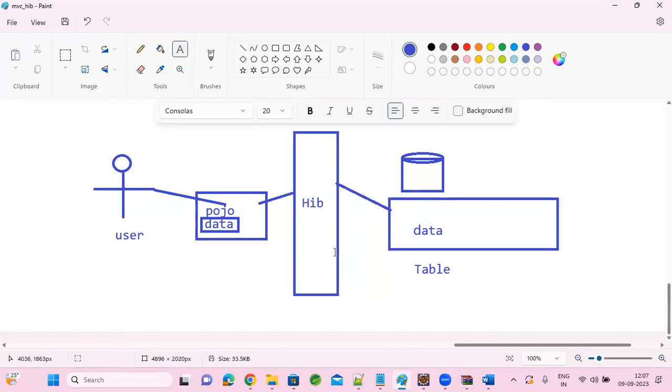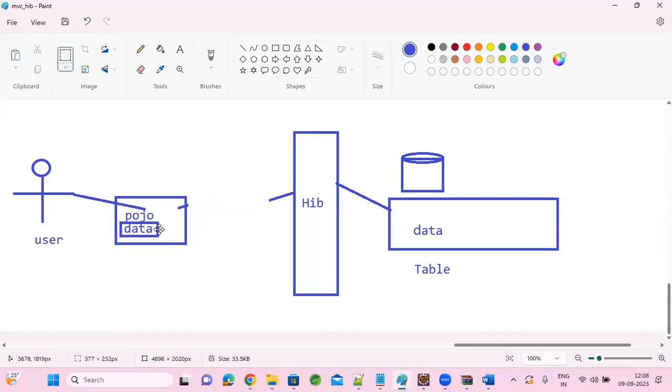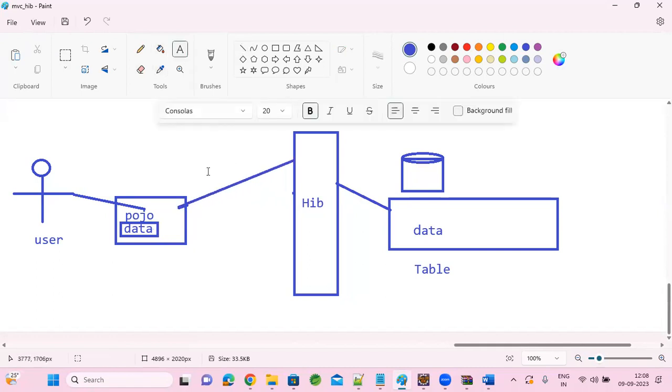Earlier, how was data handled with SQL plus JDBC? The same way Hibernate will work now. As a developer, if I want to do a save operation, in Hibernate they have given a save method, so give this data to it. Developer need not worry. Send this data to your Hibernate save method. It will save your data. It will internally write the insert query for you.